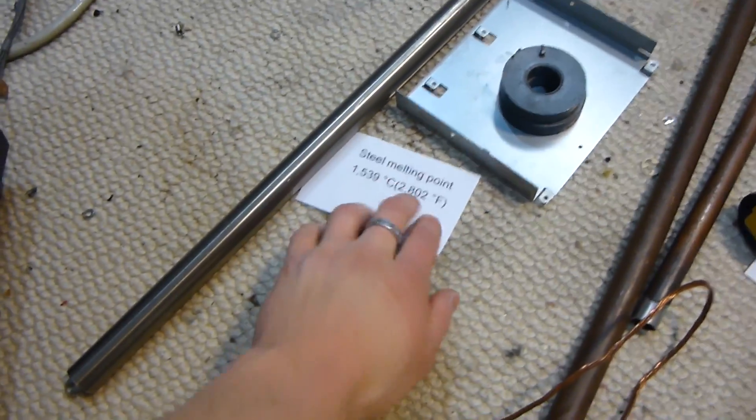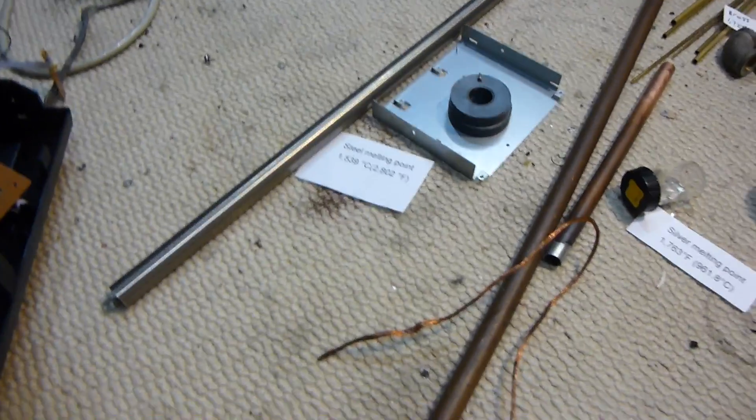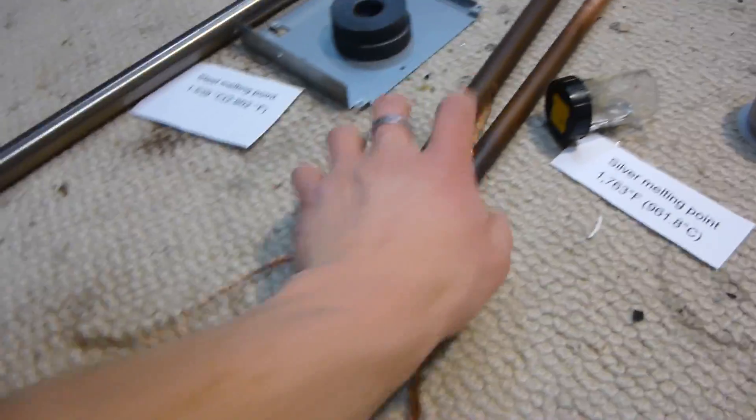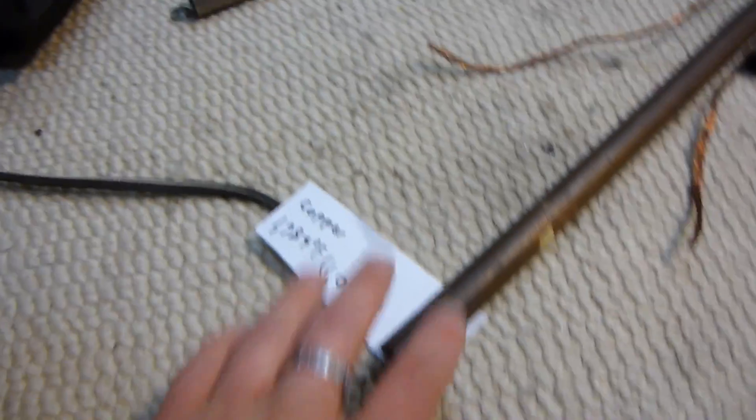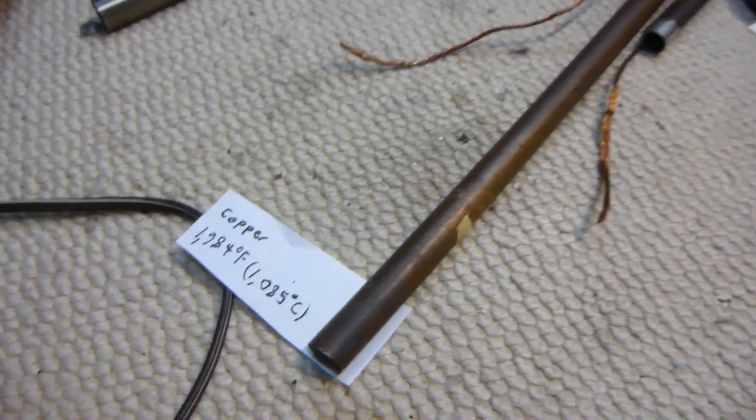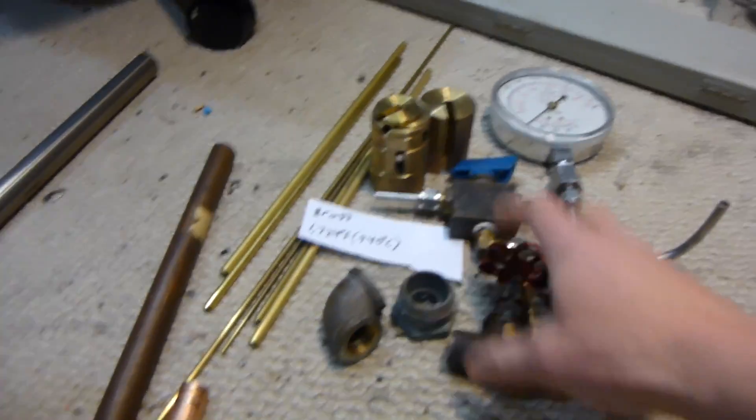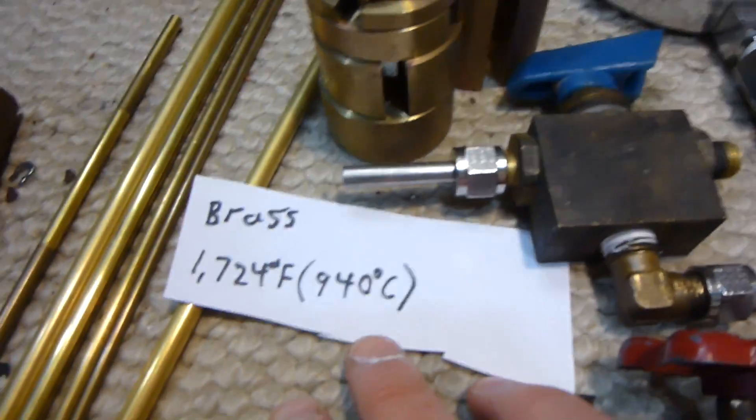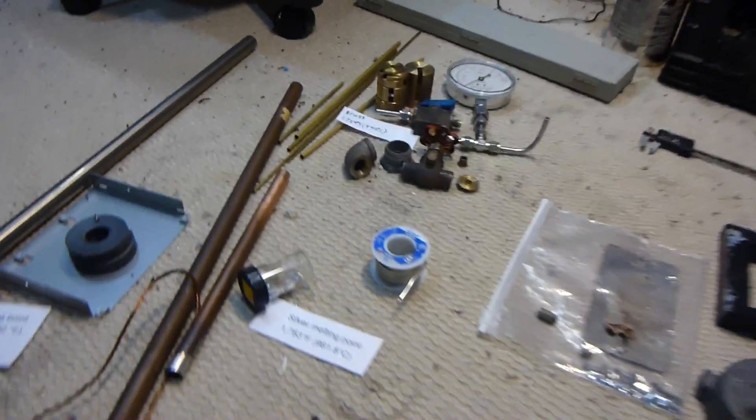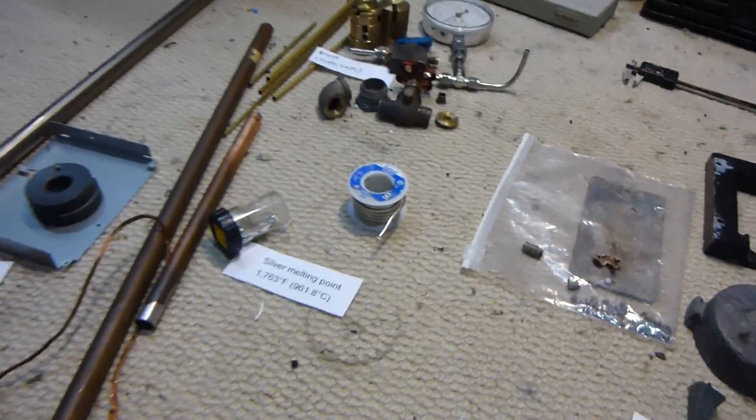So I'll start with the other metals. You can see steel here, obviously steel is easily attracted by a magnet and the temperature is just way too high for a home foundry to melt it in. Copper is very easy to find in wire and copper pipe, but it's still awfully high for the home foundry. It can be melted, but you really need a proper crucible because if you try to use a steel crucible it's going to eat right through it because of that high temperature. Same goes for brass. Brass is commonly found in pipe fittings and bushings, but it also is almost in the 1000 degrees Celsius range and it will eat right through your crucible, so you need a proper ceramic or graphite crucible to melt that.